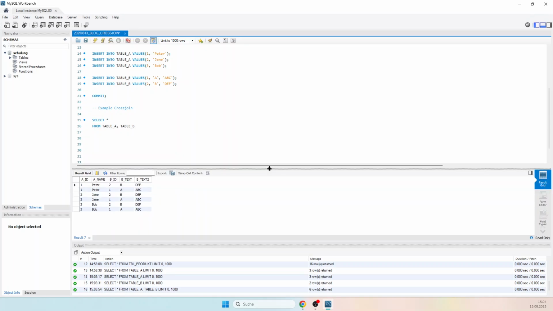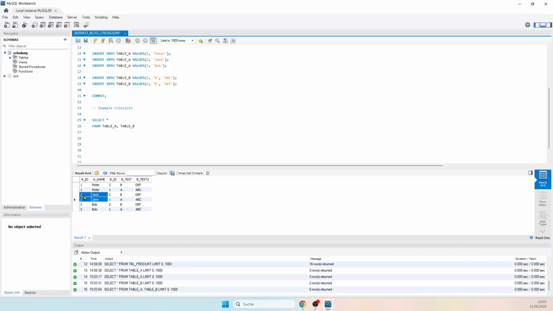The database doesn't know a better way what to do with the data, and so it builds this cross join, which results in a combination of the 3 rows of table A, and the 3 rows are each combined with both rows of table B. We see it here. This is row 1 from table 1. This is ID 1 and name Peter. And it's combined with the 2 rows from the other table. We see it here, 1 and 2.